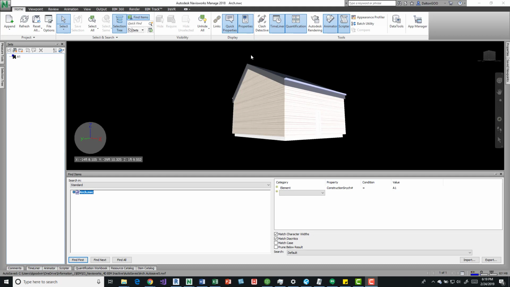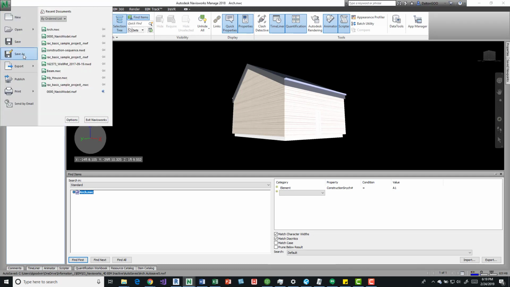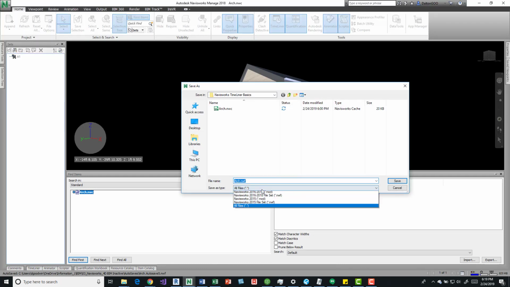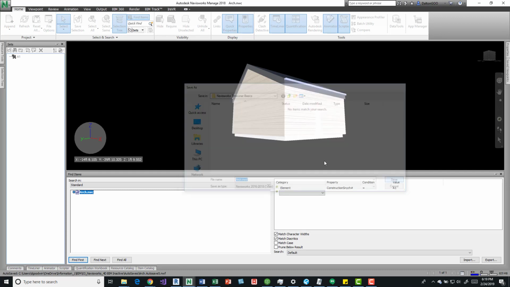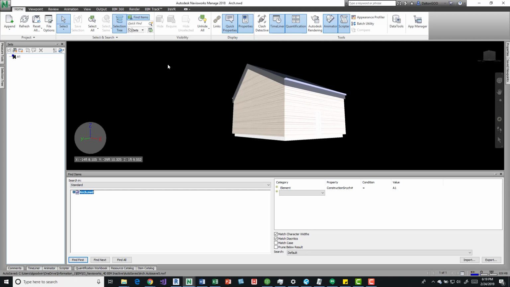So right now I've got a model open. It's an NWC model, so we can save this out as an NWD. Generally, that's probably the best practice. So the first thing I'll do is save out an NWD of this project. An NWD is a file that I can share.